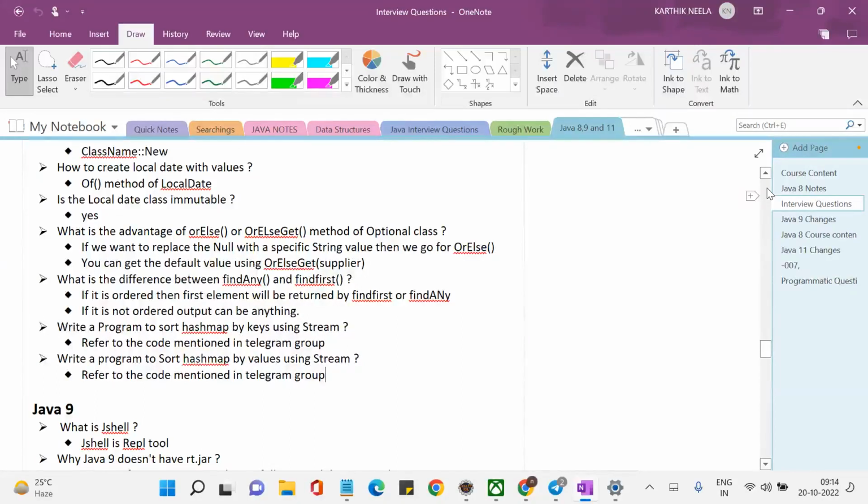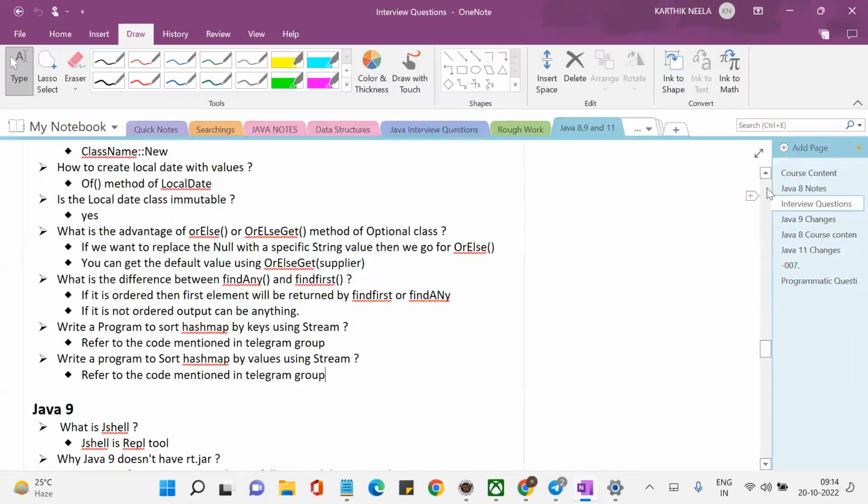We can't create the object for the Optional class directly, so we have a method like ofNullable, by using which we can create it. By calling the ofNullable method, if the value is present, then with that object, by using the get method, we can get the value. If the value is null, then an empty Optional object will be created. Okay.